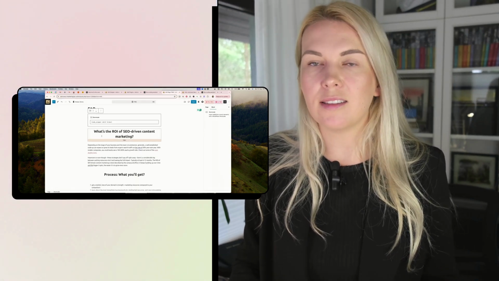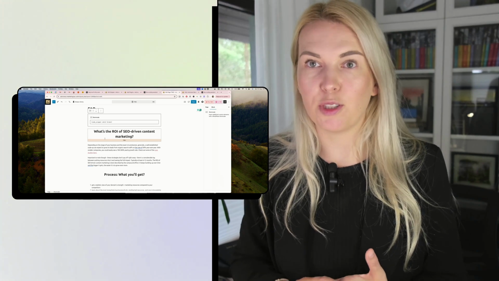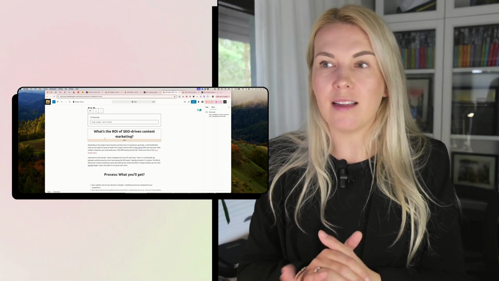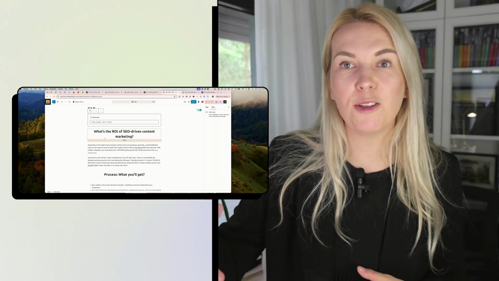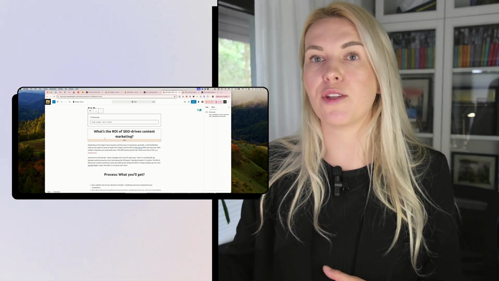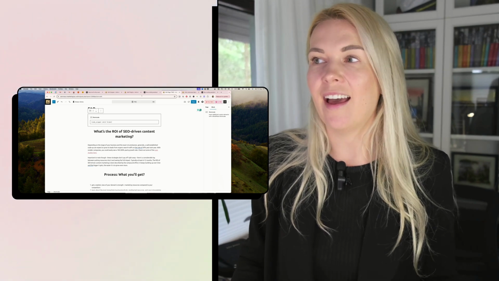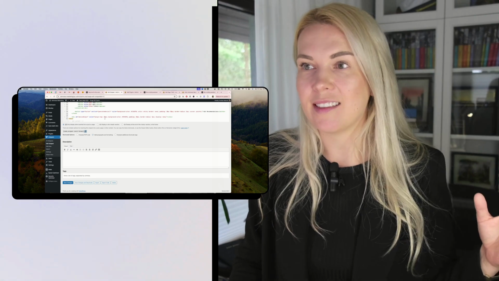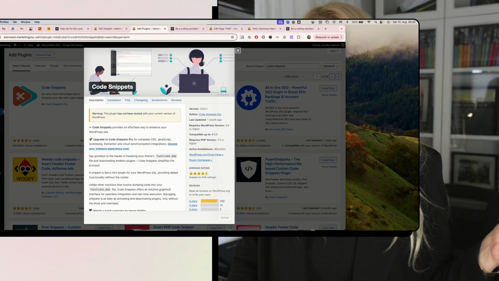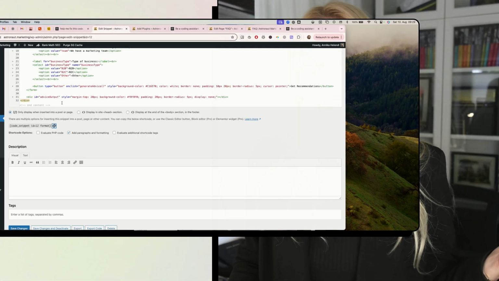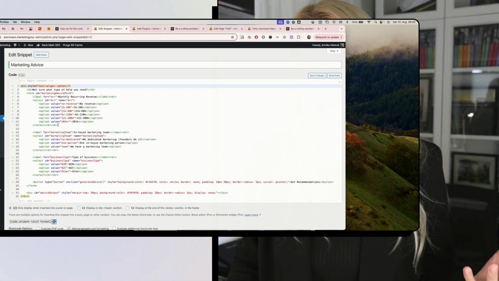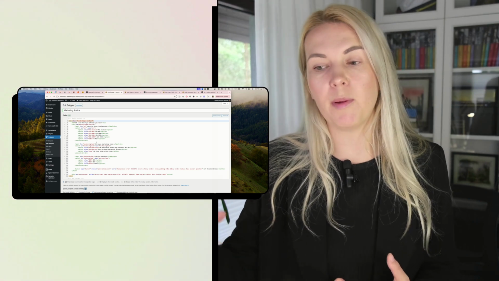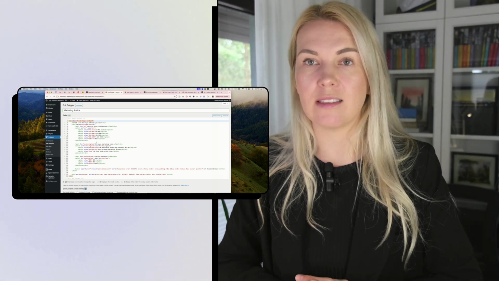If the custom HTML block type of solution works for you for the first time, I think it's worth to try first with that. And it might be as simple as just like getting the first version of the code, putting it into the custom HTML block, and it's already working. If not, then if you have the same problem that I had for whatever reasons, then get the code snippets plugin. Tell AI that you are now using this plugin. Give me the code for that. And if you run into errors, copy paste the errors to AI and it fixes those for you.